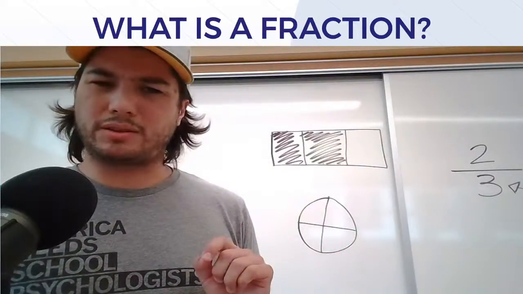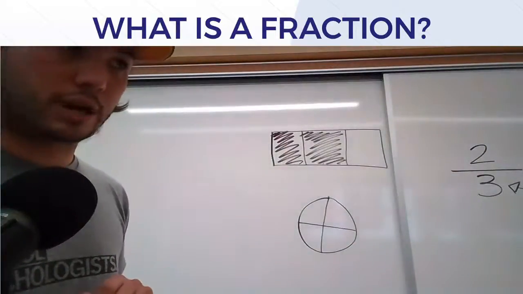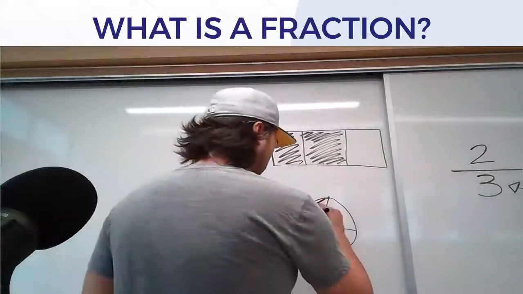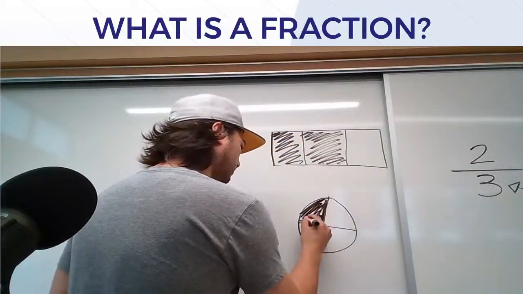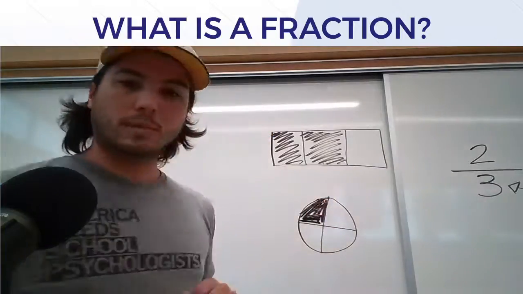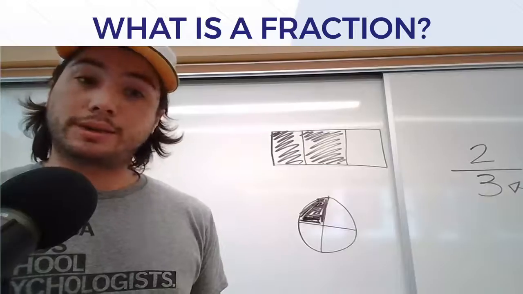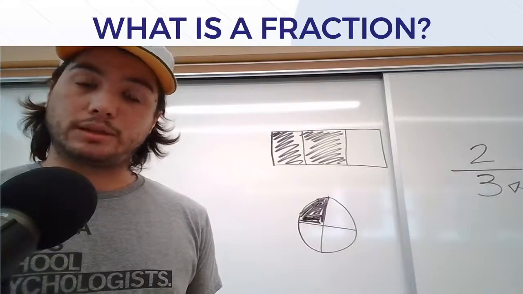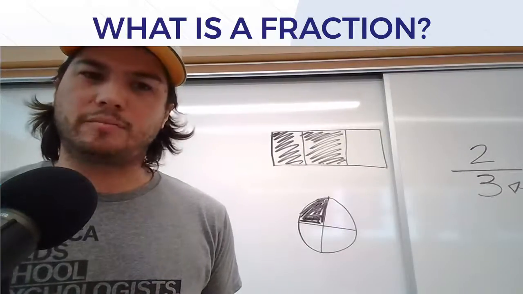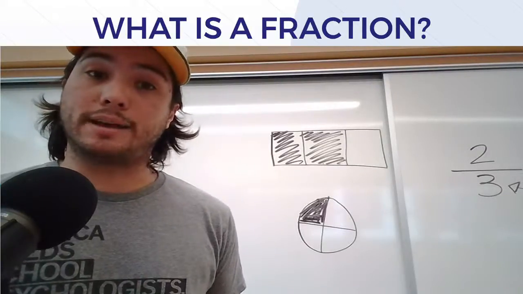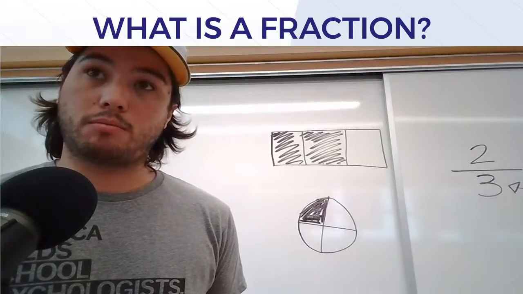We're getting a little ahead of ourselves. Let's think about another one. What if I shaded in this bit in our fraction round? Okay, what would be our numerator in this case? How many pieces did I shade in? And what would be the denominator? What is the size of the piece? How many equal parts did I divide my whole into? Give you a second to think about it.